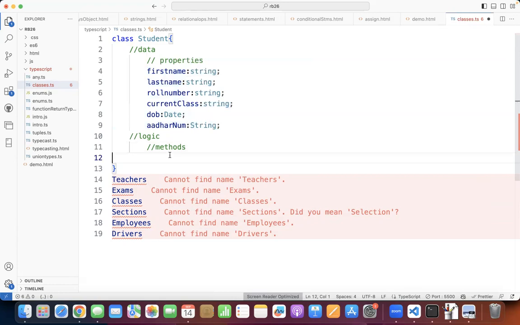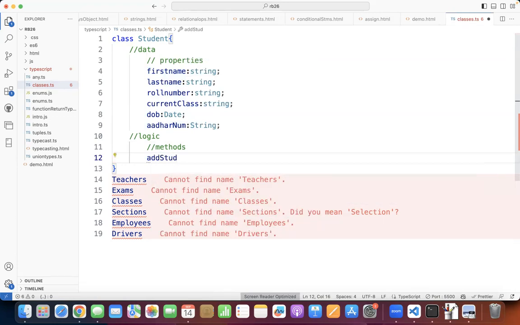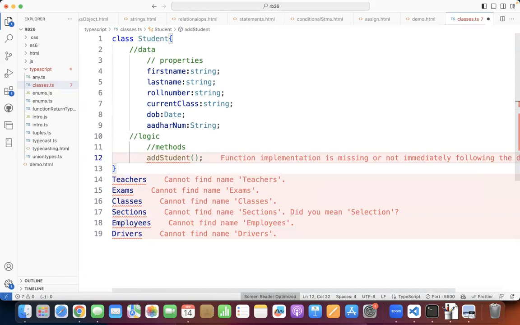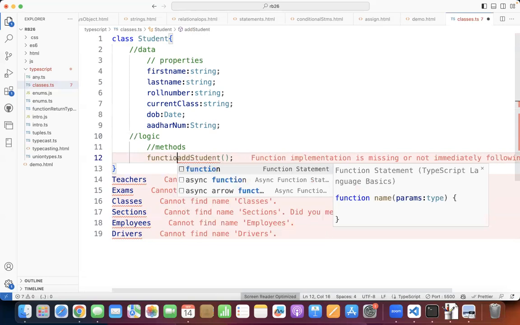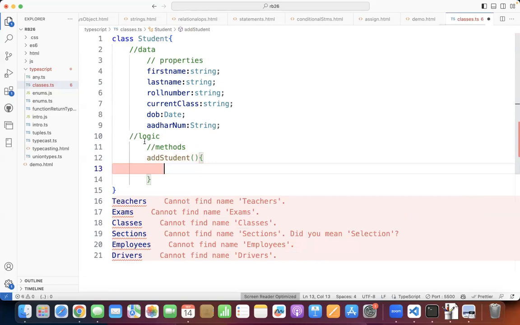And what kind of methods will we have on the student? Of course, add student. We write it like this, not as a function. We don't define it as a function, we just define it directly as the method name, open bracket, close bracket.